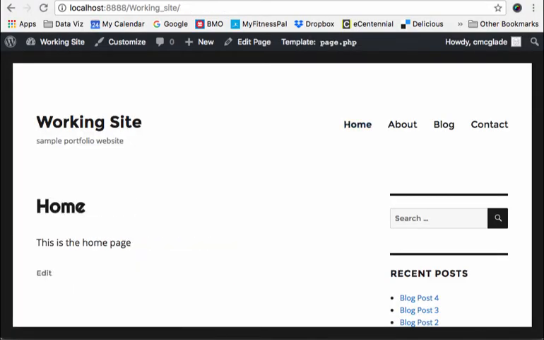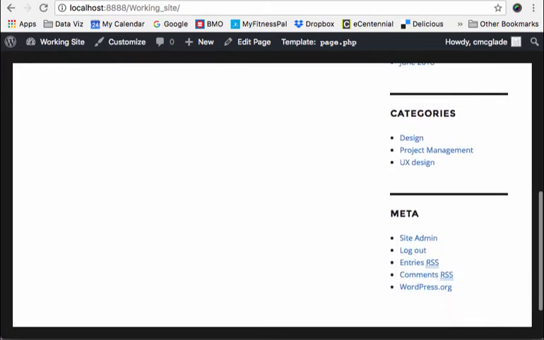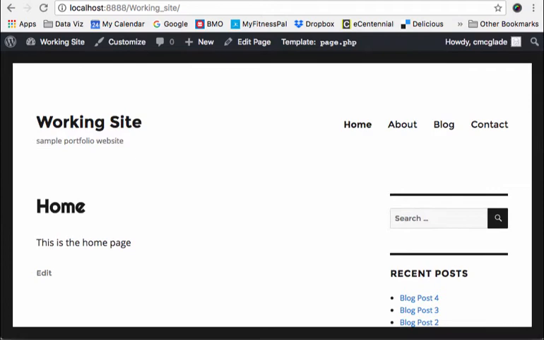So we're going to go through the exercise of creating now our portfolio section. Now what we said was that we were going to want, in addition to a home page, an about page, a contact page, and a blog area where we're going to write articles that will allow us to develop some search traffic, that we were also going to want a portfolio section. Now, the way to accomplish that is we actually need to generate an archive or a category page that is going to dynamically serve only the stream of posts that are categorized as portfolio.